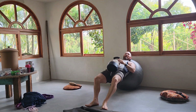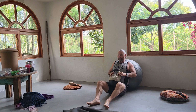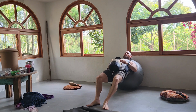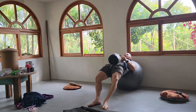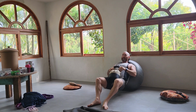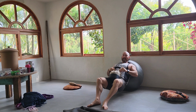Get your good paws at the top. That's when you squeeze, that's when you contract, and that's when you get the peak contraction. All right, I'm speeding them up for 10. Squeeze, tap, squeeze, tap, squeeze, tap. Contract, control, contract, control, clench, breathe. Two more. All right, there we go.